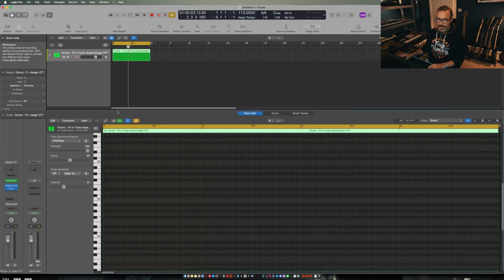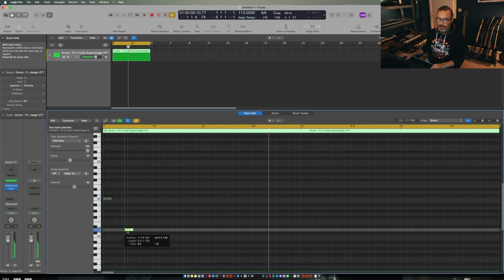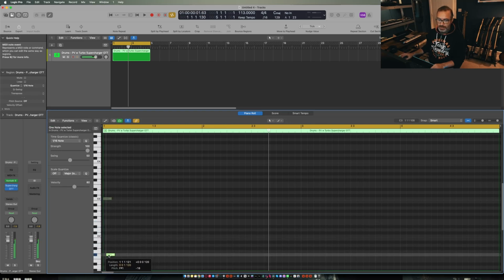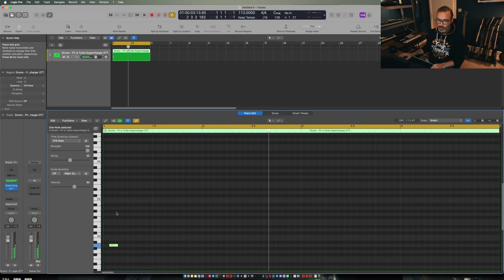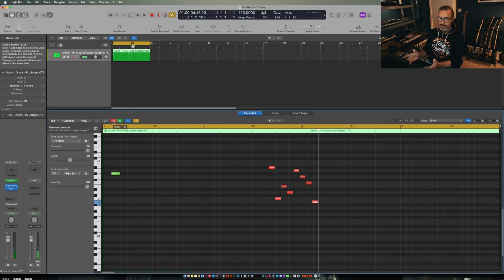Now in the edit view, press E, and you have these two buttons here, MIDI in, MIDI out. MIDI out just relates to whether or not you can hear notes when you click them or select them. So if I turn that off, obviously nothing's going to happen. Now, if I press MIDI in and then just start playing notes, I can obviously input those in.